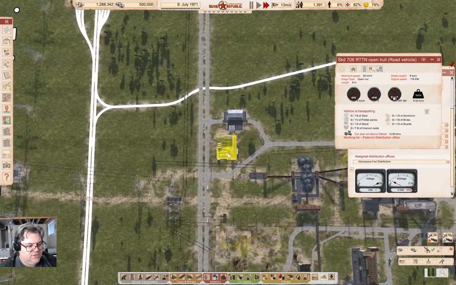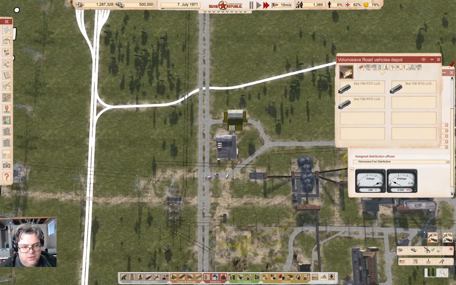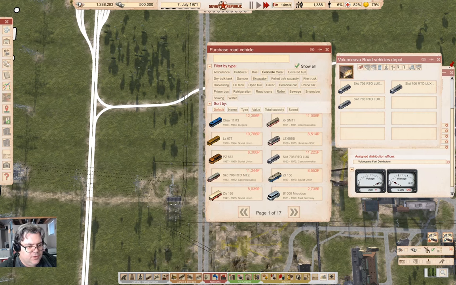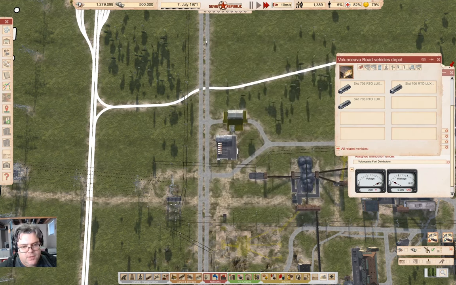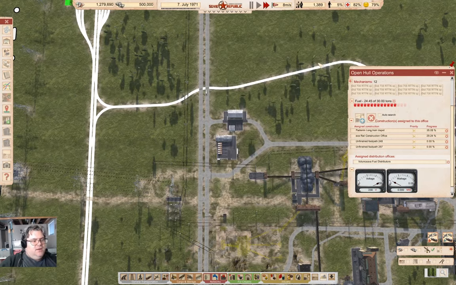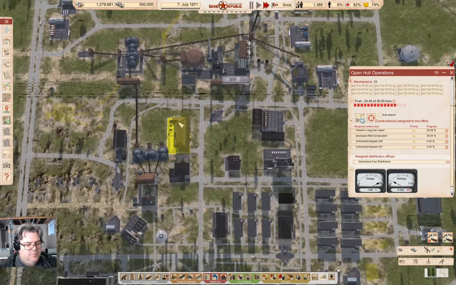I should just get an open hull in here. New vehicle, open hull, right? Yep. Total capacity, yeah, one of those. Okay, just let that get bedded in while this other stuff is happening.